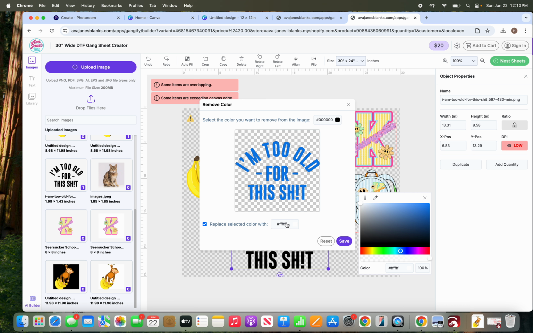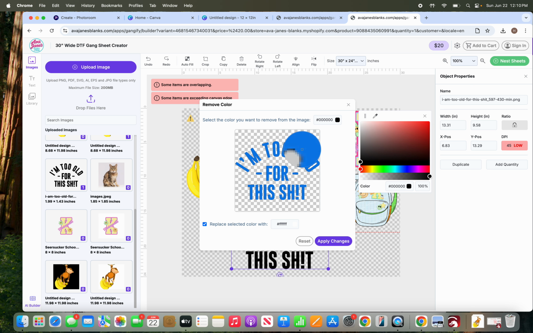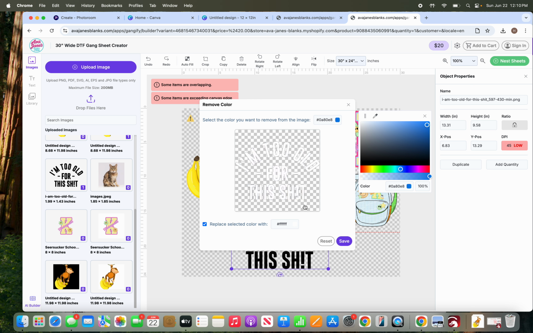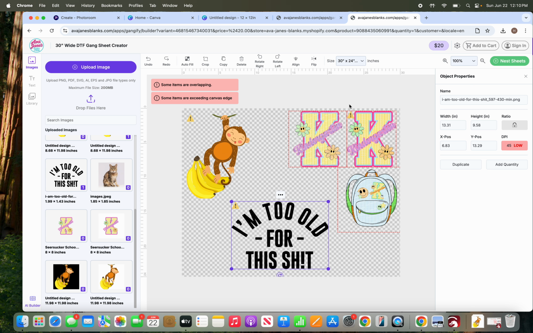Now you can only, let's see, is it actually going to do it? Oh, wait, I'm sorry. I have to change it now from blue to white because it thinks it's the other color. There you go. So you can change that. Now, if there's black in a design in multiple places and you only want to change parts of it, this will not work. It is going to change every ounce of black to that color or whatever you pick. Okay. So something to keep in mind. And if you saved it, it would save it as white.